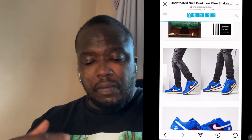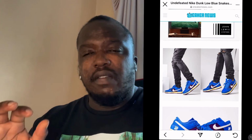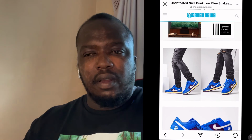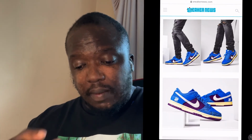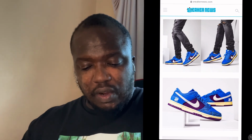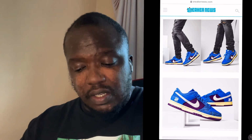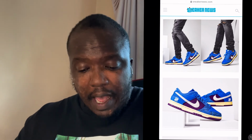So I think it's just all about playing around and messing about and making sure your colors are very parallel rather than clashing. That's a very important thing. So when it comes to resale, obviously I spoke about how these are going to go up, I think, over time. You don't really get a lot of restocks with Undefeated. It's just one of those brands that when it releases something, it's always in limited numbers. So just expect that, guys.